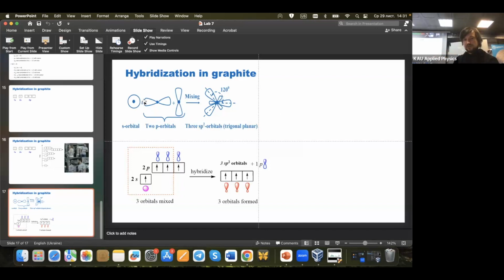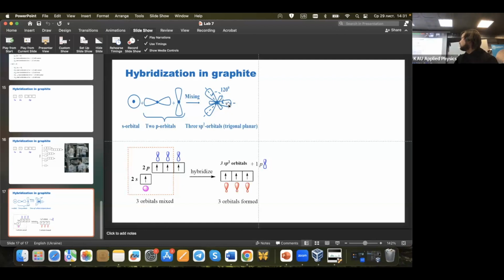The S orbital is like a sphere, and there are 2 dumbbell-shaped p orbitals. They are mixed, and we have 3 sp2 orbitals. Why do we do it? Because it's easier mathematically to work with such orbitals, and of course some physics stays behind it.